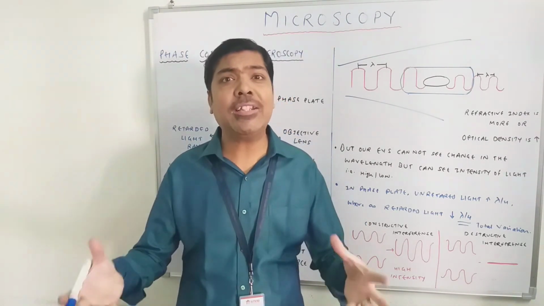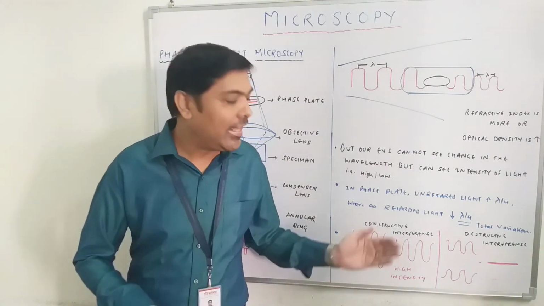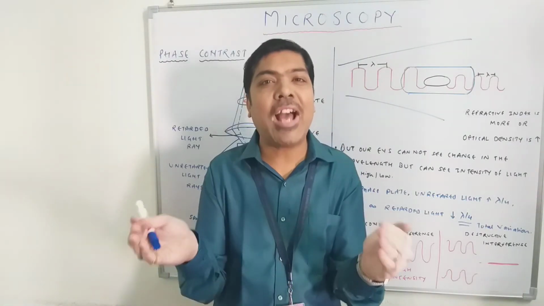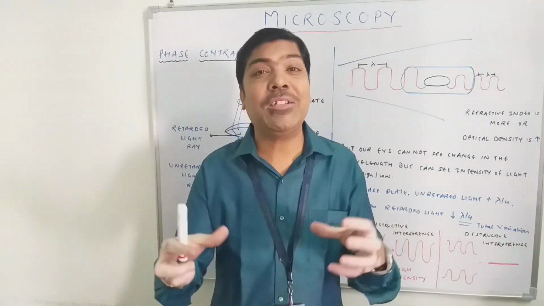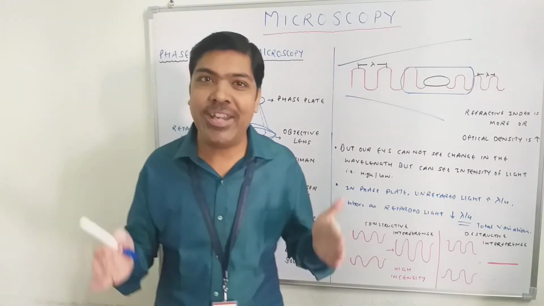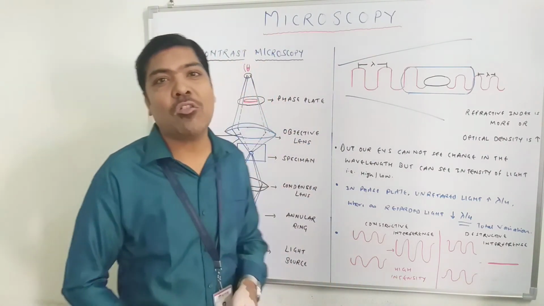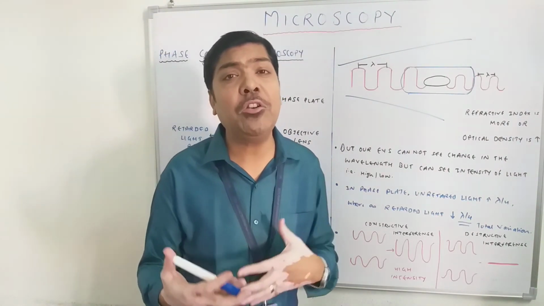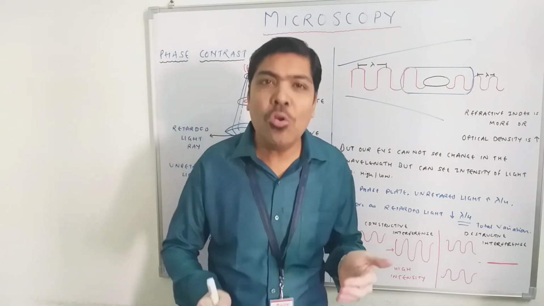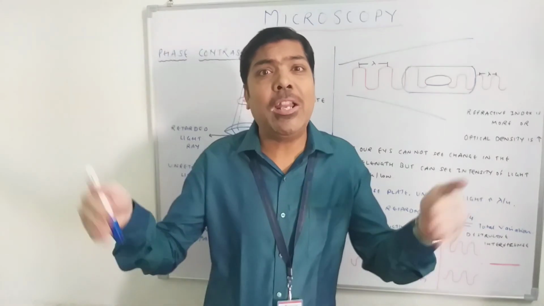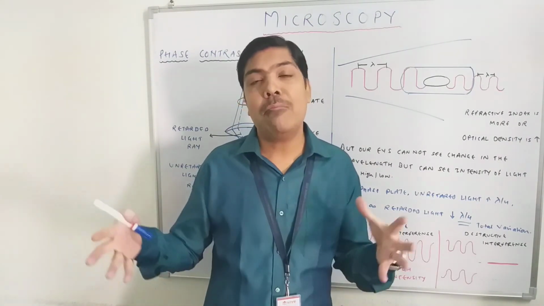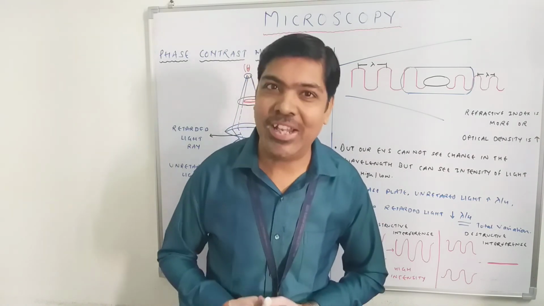So here there is a differentiation in the intensity of the light: because of constructive interference, high intensity lights will be generated, and in between that high intensity light there is some low intensity light, as a result of which a contrast will be created. That is actually the basis of phase contrast microscopy. We are trying to generate contrast between the intensities of the light, some high intensity light and some low intensity light. If low intensities are available inside the high intensity light, then definitely we are able to see the object in a very magnified way and without the staining procedure.